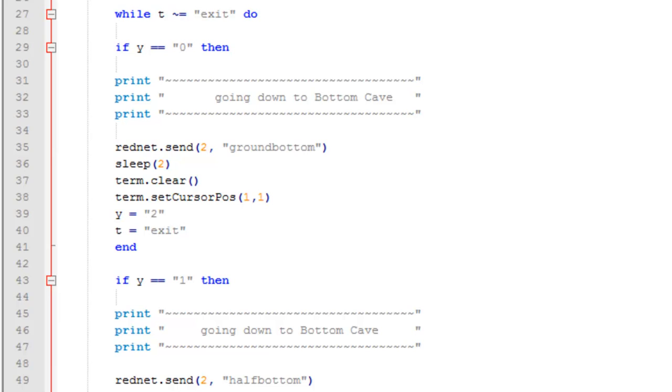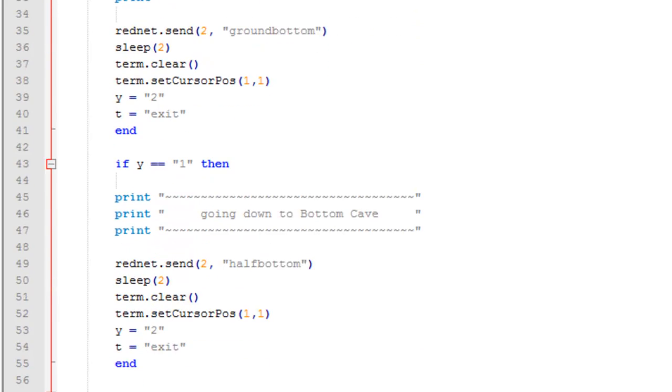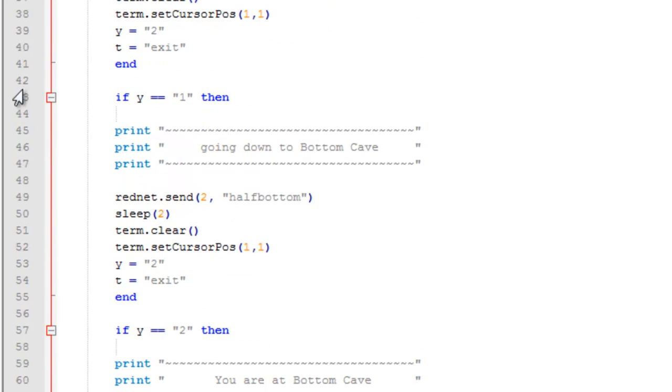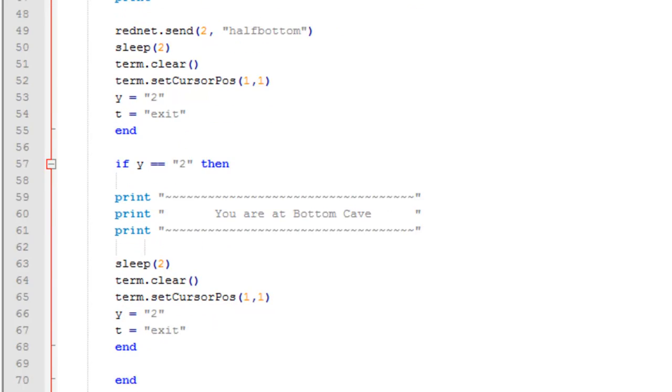Then we go to the next one, which is if y equals 1, then print going down to bottom cave. And obviously the same again. It's basically a loop code of the other one.